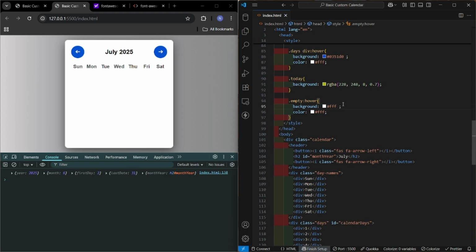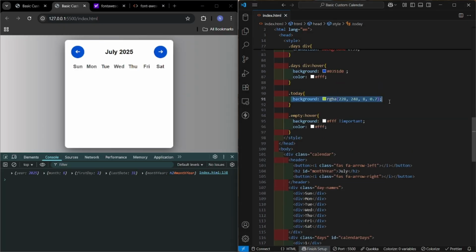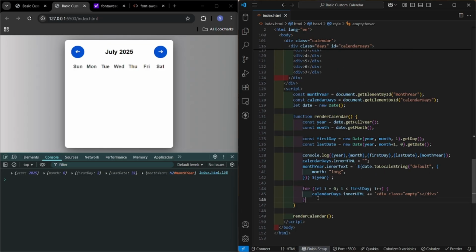If I make it important, yeah, now you can see, actually this one was taking more priority, that's why it was showing off. So when I use important, don't use it much. Only use it when it is required. So yeah, you can see it is taking more priority now when I add this important. So yeah, it's working fine.